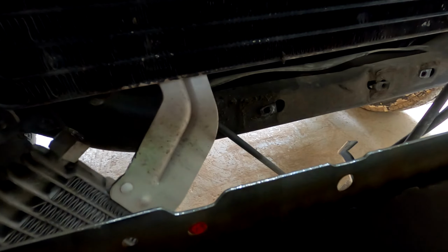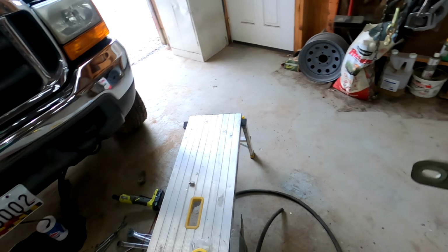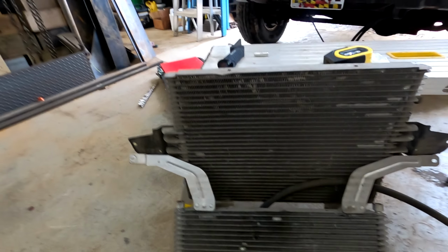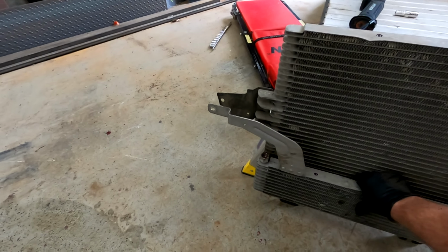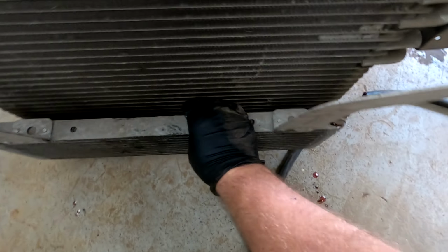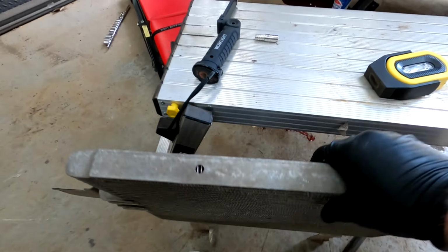All right, so there's the stock one. Now let's compare it to the new one. Old one, new one. Now the great thing about this is the holes line up. So put those holes together, and then those line up with each other as well. So this will be a direct bolt in. So let's just go ahead and throw this in.